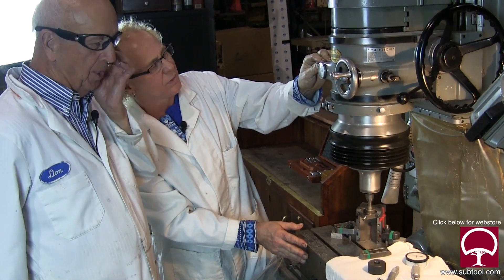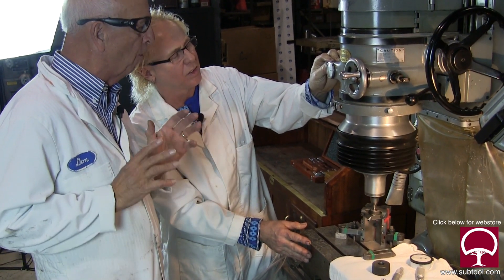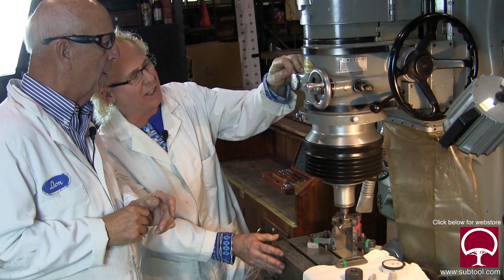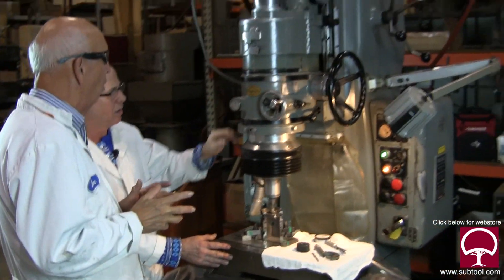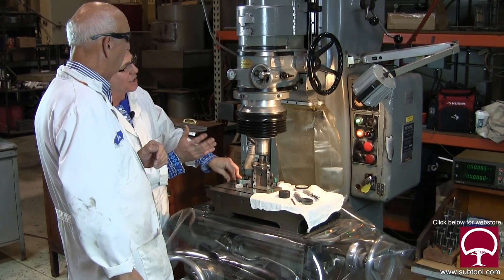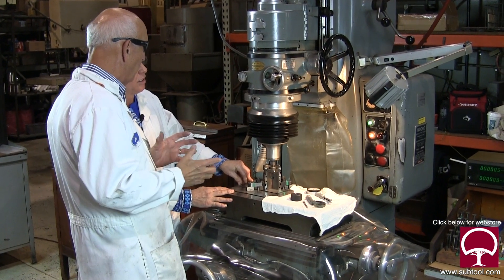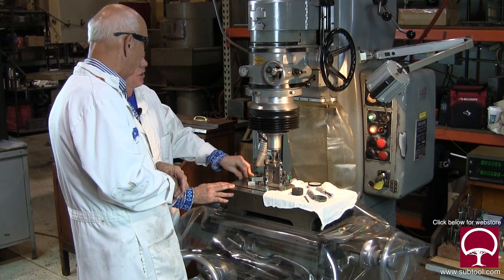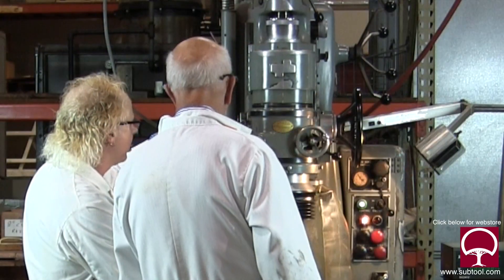This gauge is actually the temperature of the spindle, because again the machine is so precise — everything is important. It's on 70 now. What's too hot? I would say around 85 or so is going to be too hot. What does it do? It'll cause the bearings to expand, which is not good, and it could affect the accuracy of the machine. They want to make sure the temperature stays steady.